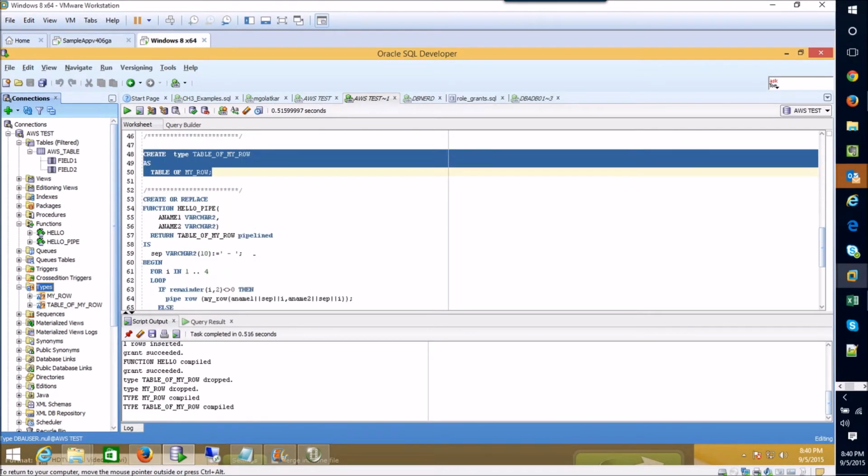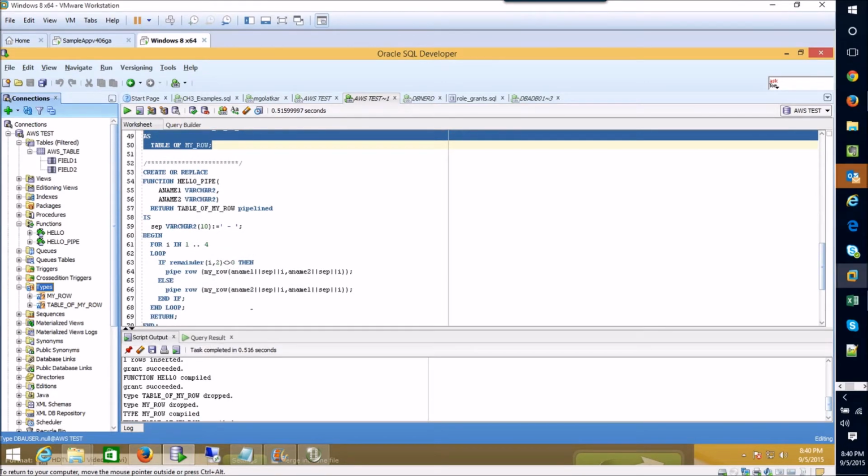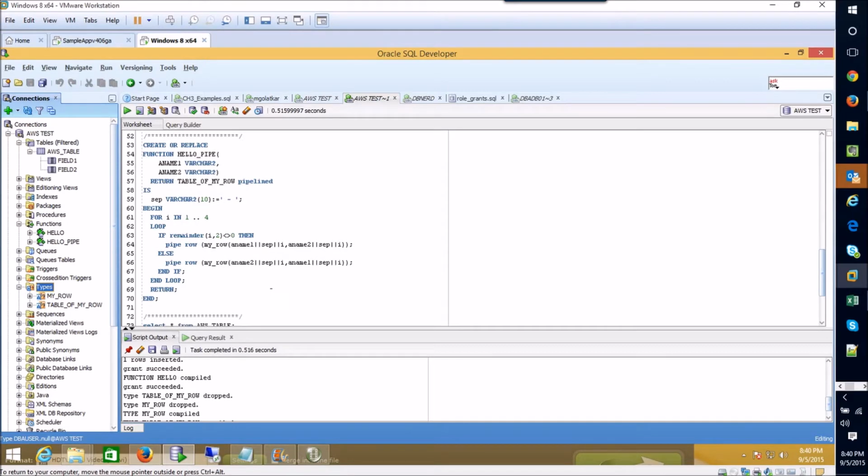And now I'm going to actually use these types, these objects, in another function. So what I've got here is what's called a pipeline function, and the beauty of this is now we can actually begin to expose objects as if they were tables.